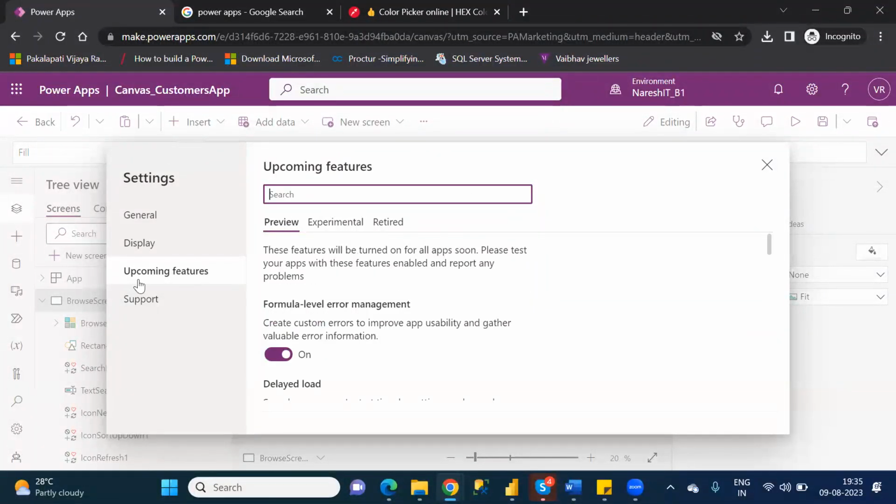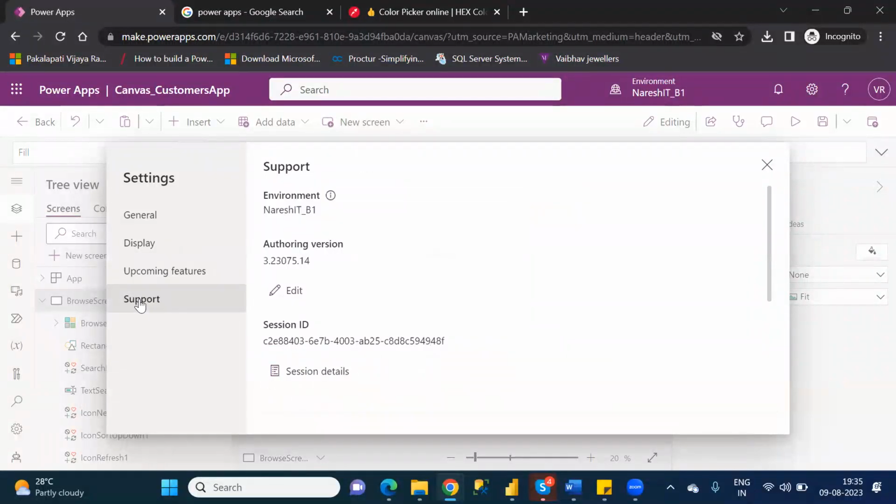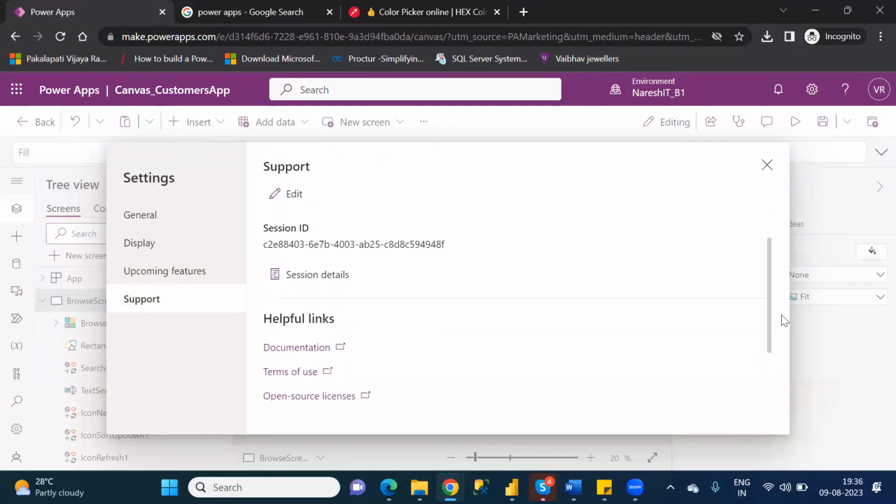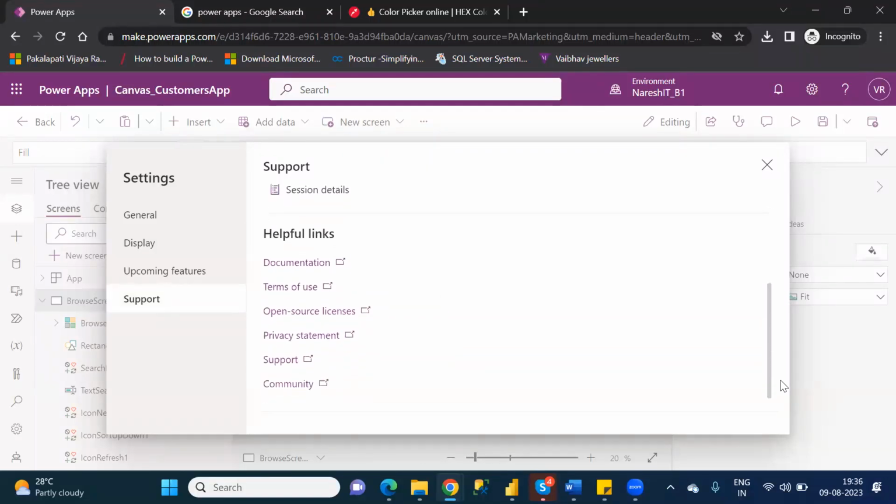Okay. Next one is support related. Like suppose, for example, what is this one? The completely Power Apps related one. What is the environment, which version you're using, and the session details and everything. Suppose, for example, if you don't know about Power Apps, Microsoft will provide some documentation and everything, they will give it to you.